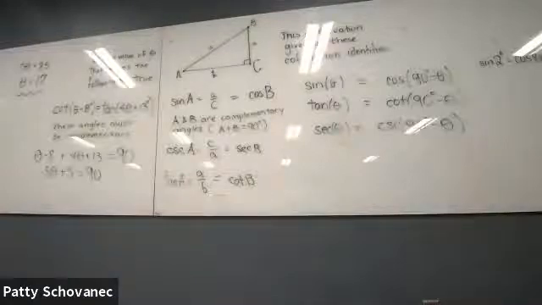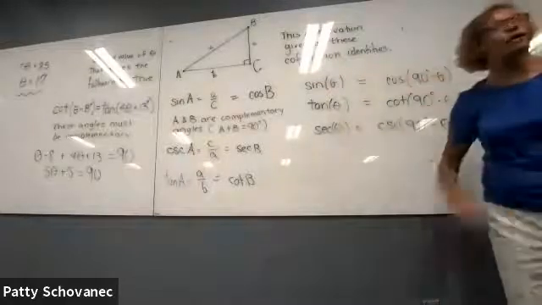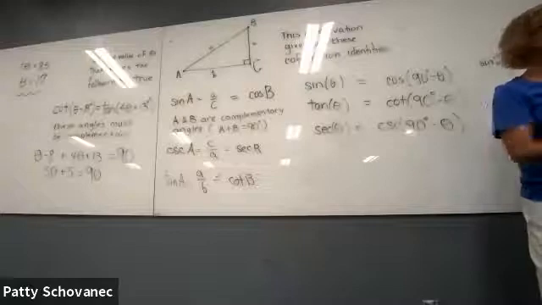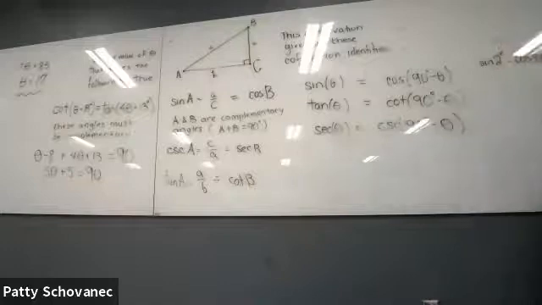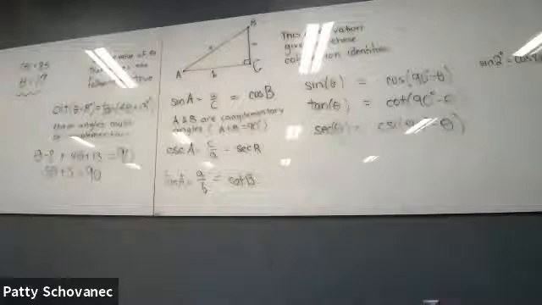Okay, now I want to see how these functions themselves grow or don't or shrink as theta grows. So I'm going to take a fixed line segment length. Let me see if I've got something I can use as a fixed length. Yes, this is going to be my length of R. And I'm going to make a small angle, a larger angle, and a larger angle, and construct the triangles with that hypotenuse. And as theta grows, what happens to the sine of theta and the cosine of theta and the tangent of theta?